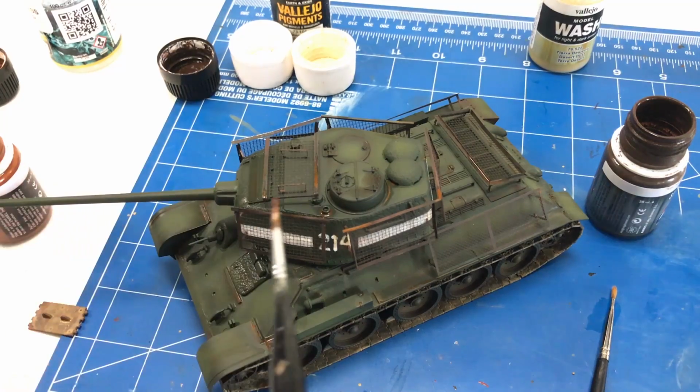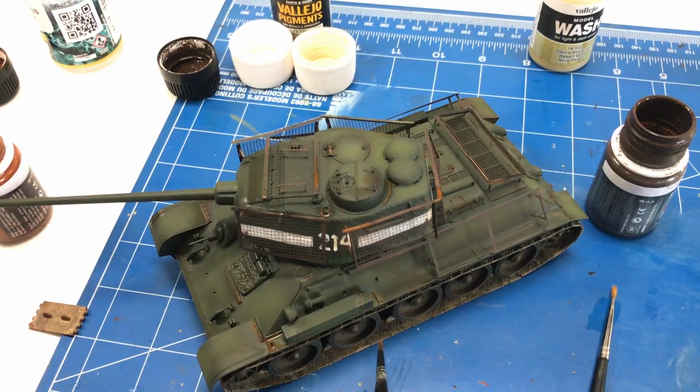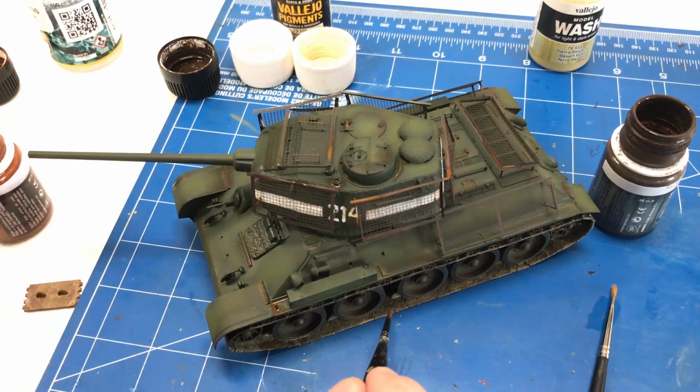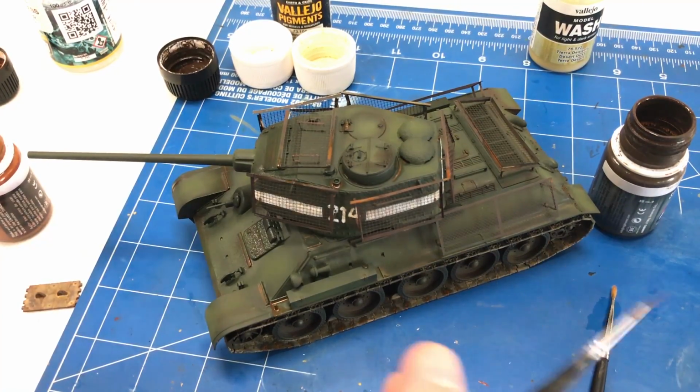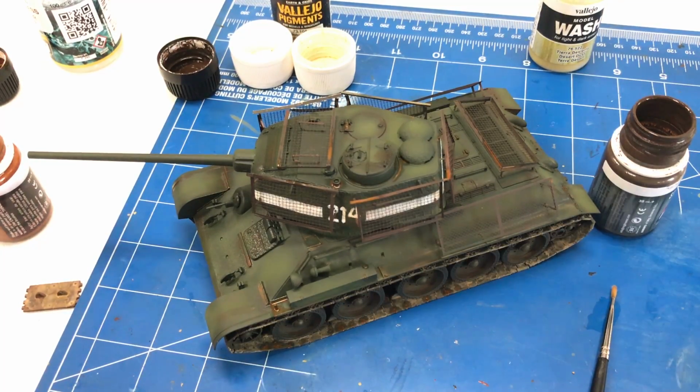And we're also going to do the same process, just slightly, on the tracks as well. Hopefully, if you see down here, I'll move this back. We're just going to put a little bit on some of the end connection points, not the parts that would be rubbed too much by the wheels, because most of that rust would kind of come off. And we want just a slight amount of it on here. And after this dries flat, you'll just see it start to pick out a little bit in certain areas. So I'm going to go over the rest of the vehicle doing that, and then we'll apply the tools and show you what it looks like.